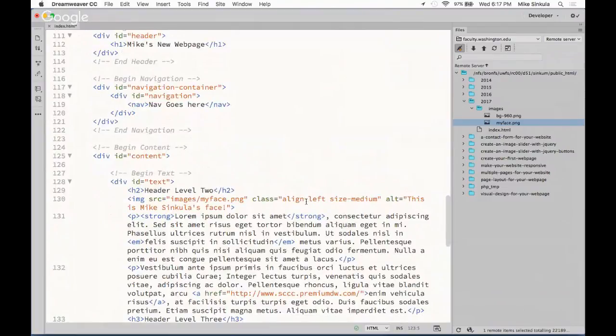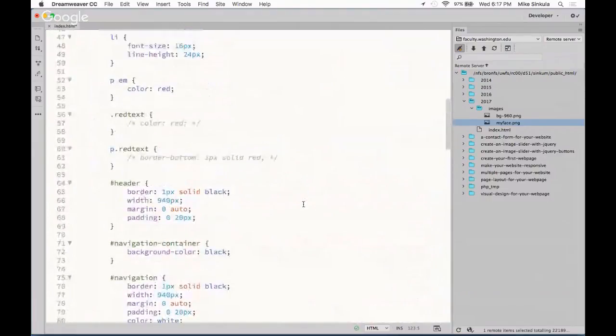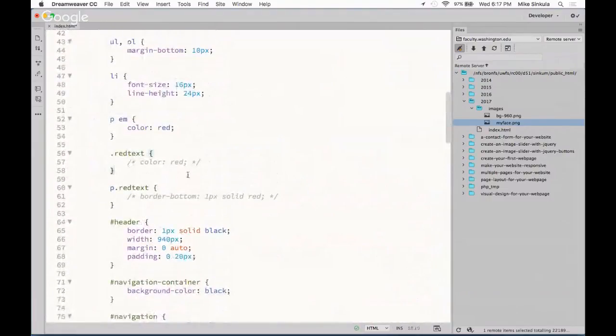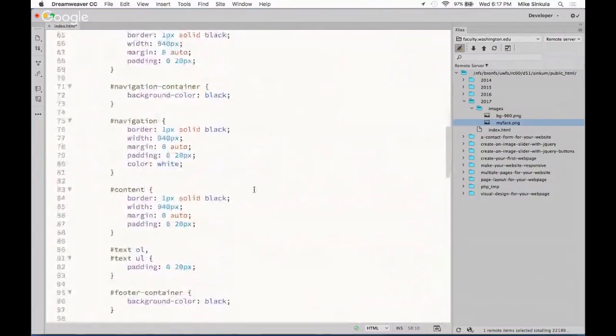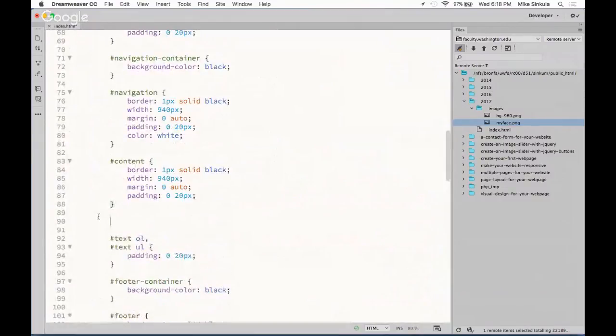to use a float property to the left, so we are then going to say, let's say, I'm going to actually put this down under content, right? And I'm going to say align left. Let's actually do the width one first because I want to make that smaller to start off with.